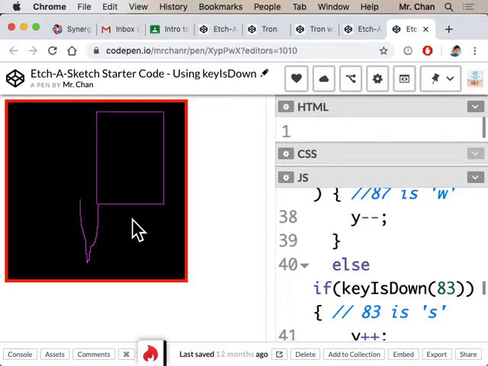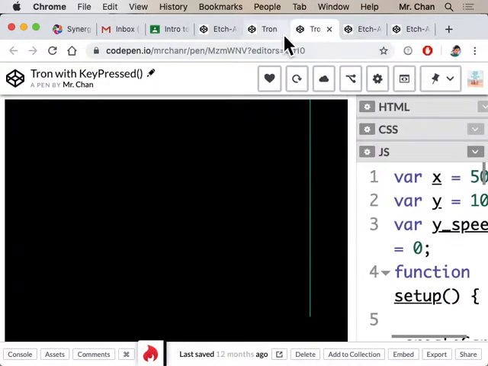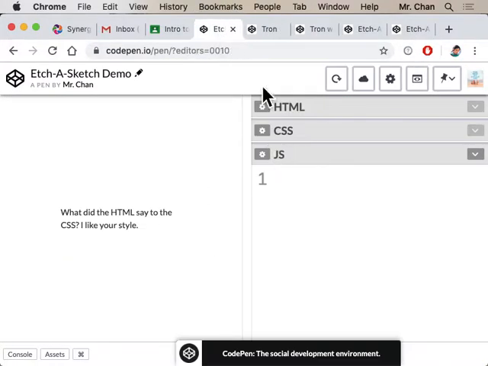You may not want diagonal moving to be in your code, but here's the weird thing. You want your Tron code to continue moving even though the key is not being pressed. For example, I have to keep holding down right in order for it to move. It becomes harder to do two-player Tron, two-player Etch-a-Sketch, and later doing it against a computer. So it's these subtleties that will make a difference in your program. I recommend that you explore this new option called key.